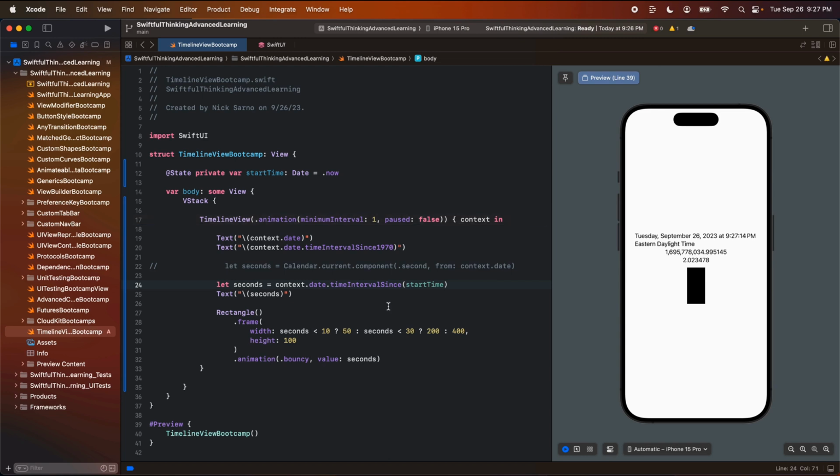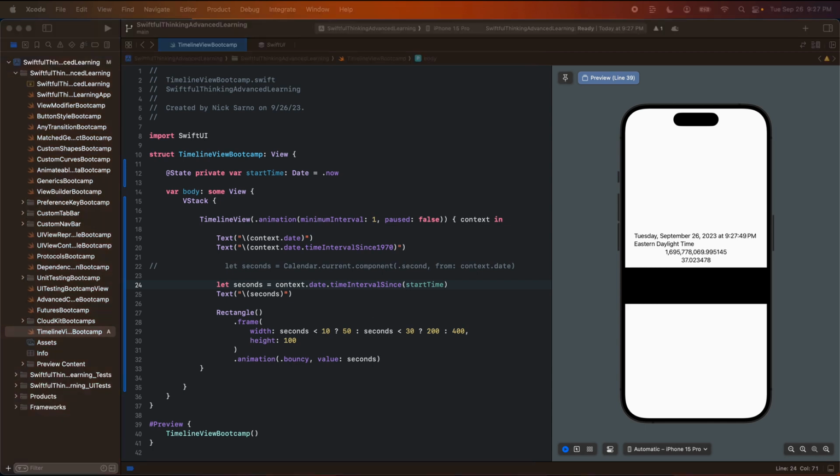So let's put this on the screen here. And we can see here now this last text 5, 6, 7, 8 is the time since it's been on the screen. For me, at least, this is much more relevant to work with, because a lot of times I do an animation where it's like after second 1, then do something, after second 3, 5, 10, and now we can get pixel perfect with animations like that as well. And this is awesome. There's a couple final things that I want to wrap up here with.